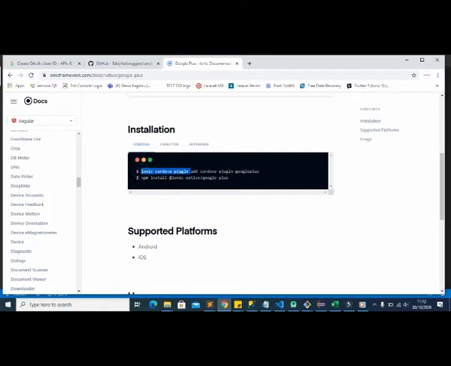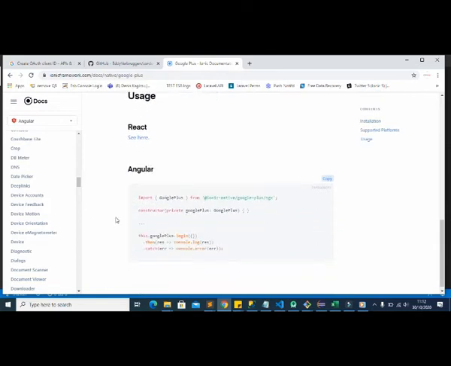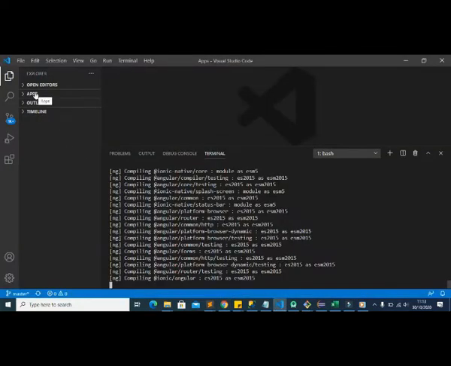We shall install it using this from Cordova, and also install this here. We shall import this in our app.module.ts, and also where we want to use it.